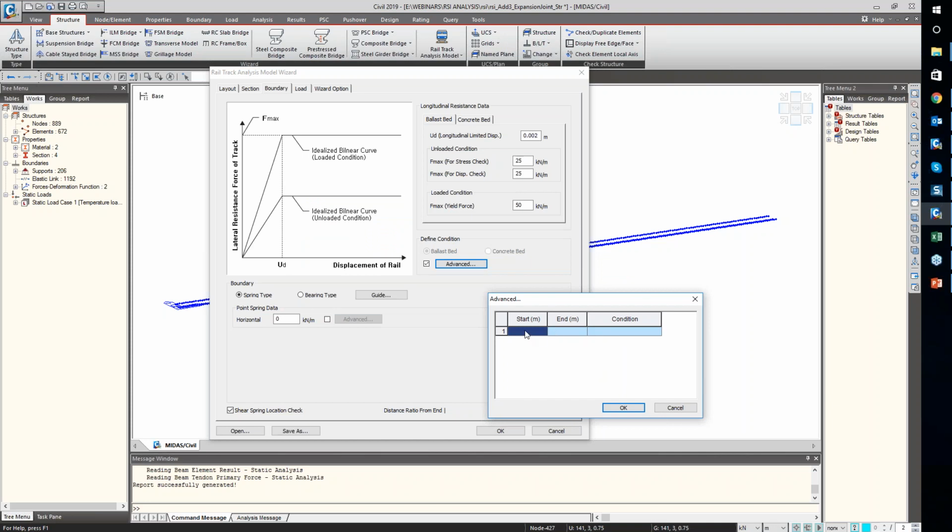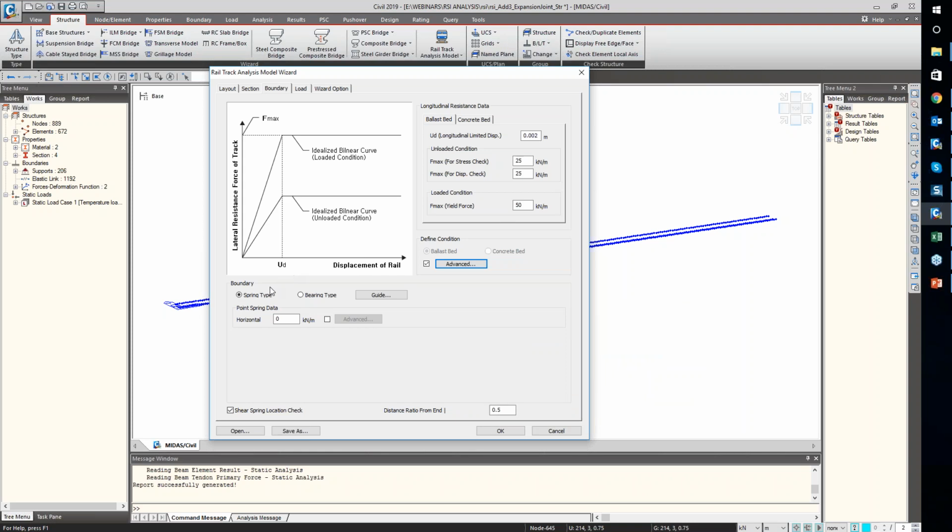Suppose from 0 to 100 you have embankment with ballast bed, and from 100 to 200 is your bridge, so from 100 to 200 you give concrete bed. Similarly, whatever type of arrangement you have, you need to specify it here.